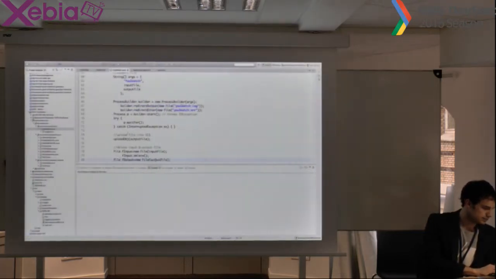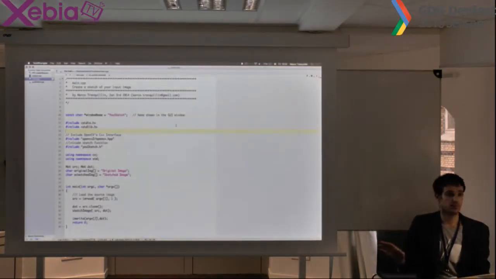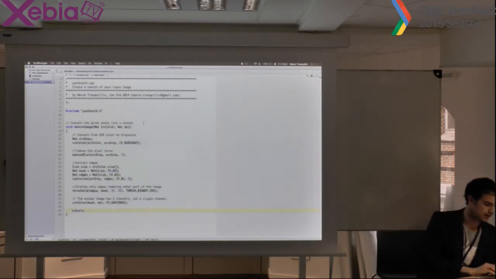Okay. I have to figure out where the code is. Okay, this is the C++ application. As you can see, it's very straightforward. Nothing particularly complex. You have all the elements needed to interact with OpenCV. At this stage, once the application has received the input file, it launches a function to transform the input binary data of the image. It will apply a median blur, a Laplacian, etc., and will return back the application.